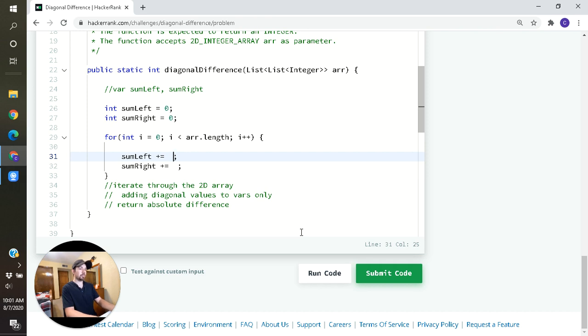We're gonna go the array at I, at, should be I again. No, yeah, it should be I again. So we'll do I again. You'll see why in a second.